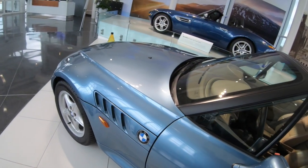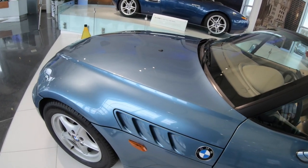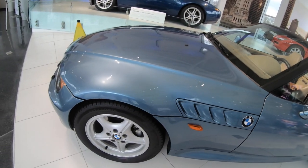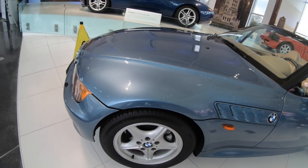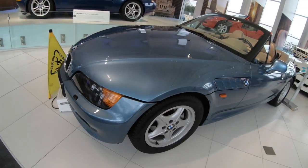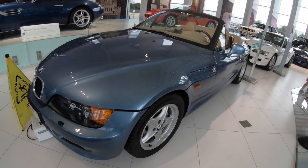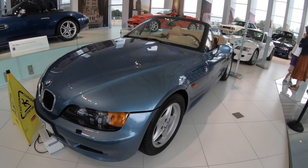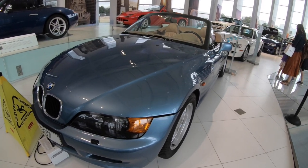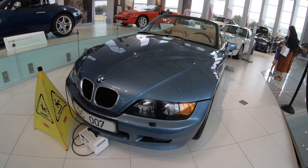And as a result of that, many people complained about the rear suspension, saying that the front of the car was not in sync with the rear of the car. And as a result, the car didn't feel as stable and planted in corners, because the front suspension was from a newer 3 Series, and the rear suspension was from the older 3 Series, and that probably was the biggest criticism that this particular car received.